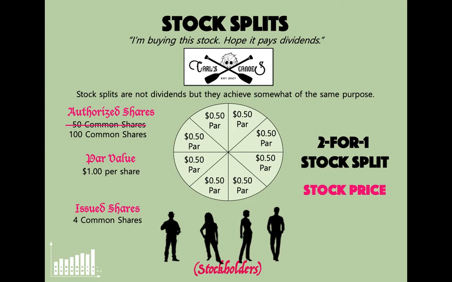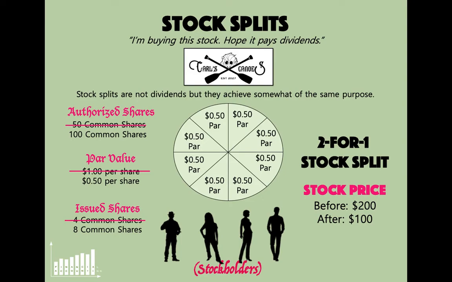The par value that was $1 before is going to be cut in half. So it would now be 50 cents per share. And the common shares, 4 that we had outstanding before, there's now going to be 8. Okay, so what does this do? Well, it reduces the par value of the stock. Obviously we just saw that. But again, once the supply of shares goes up, what happens to the price of the outstanding shares? Before, the stock price was 200. After we do this and double the number of shares that are out there, the market is going to adjust and it's going to cut that stock price in half down to 100.